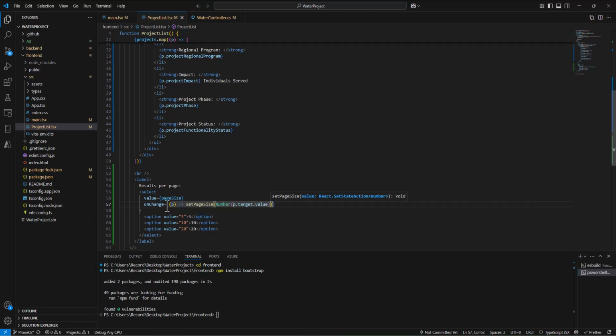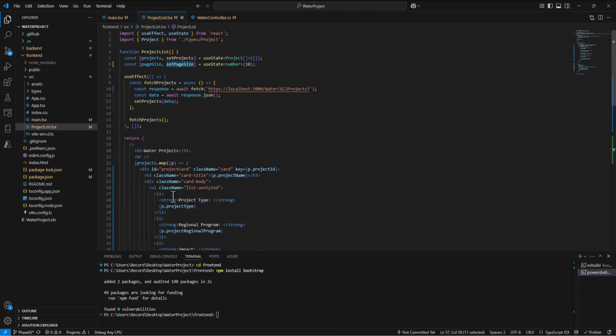So we're readdressing this idea of an arrow function, an anonymous function that doesn't have a name or anything. We just call this function. This is what's coming into us with that change that occurred. And then we're calling the set page size method, and we're passing in this converted to a number on that change. All right, so then page size gets set. Notice that these aren't read anymore because both of them are being used. We're using page size in this value, and we're calling the set page size.